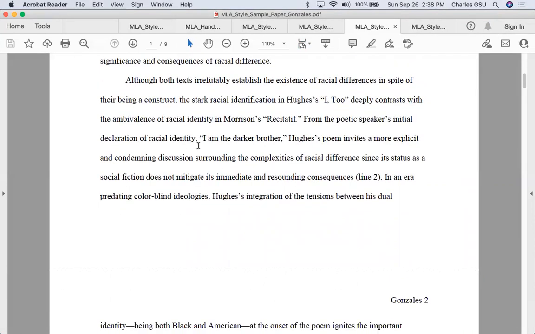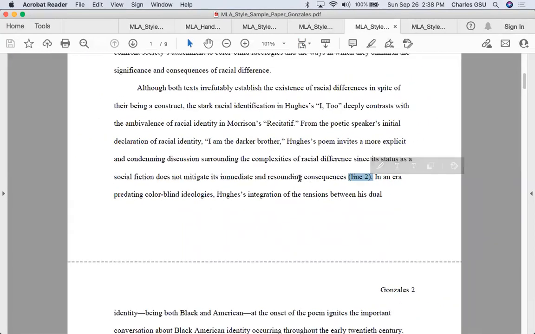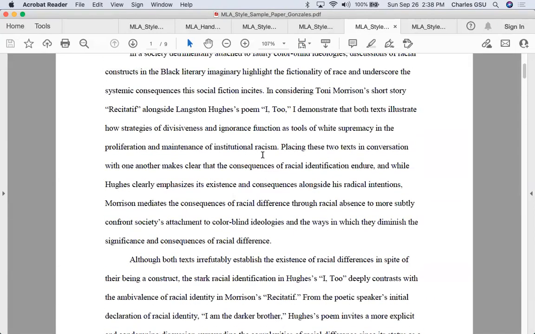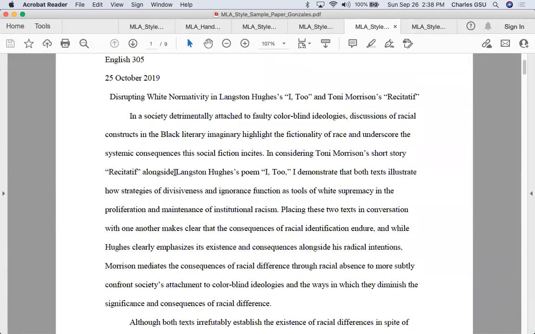So here in line 2 in the parenthetical citation, she's already identified who the author or source is, Hughes's poem, right? And she doesn't need to say Langston Hughes because he is not only mentioned here in the title, but she mentions him fully here in the first paragraph.